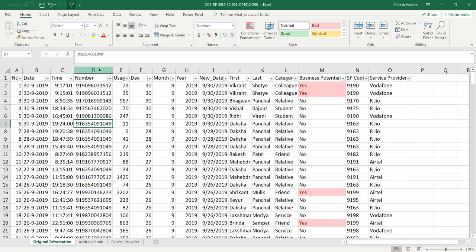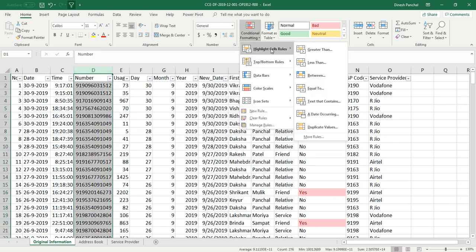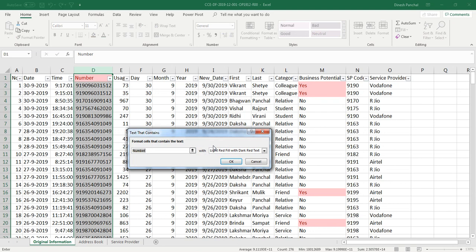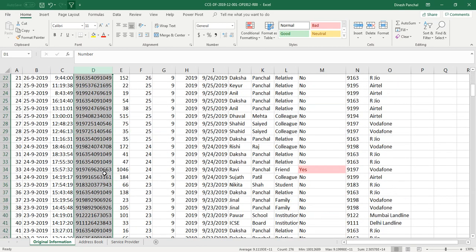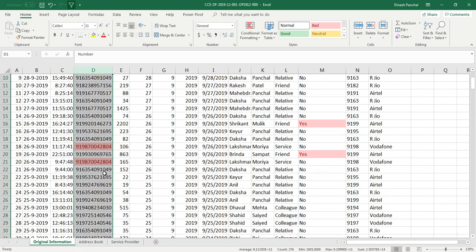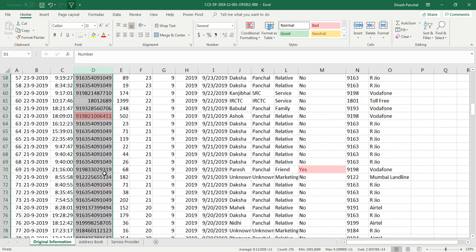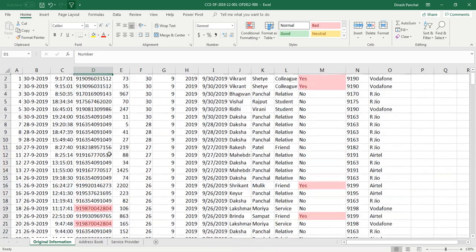I'll go here, select column D, again conditional formatting, highlight cells rules, text that contains, and now type 00. What will happen? Whichever number contains a double zero anywhere in the cell, those cells will be highlighted.